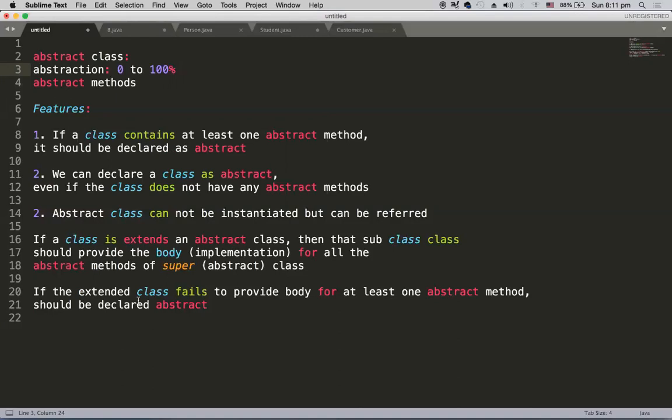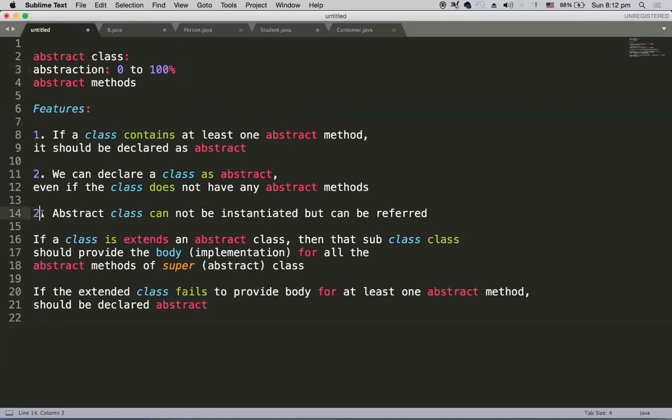Any class can be made abstract by keeping the abstract keyword. Second, if a class contains at least one abstract method, then it must be declared as abstract. So now question, what is an abstract method? An abstract method is a method which has no body or no implementation, right?